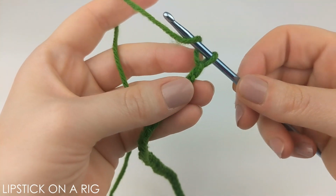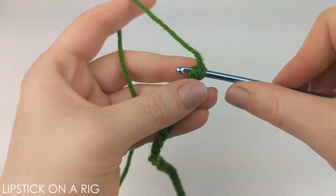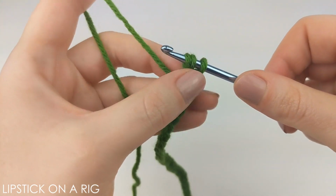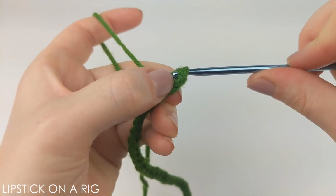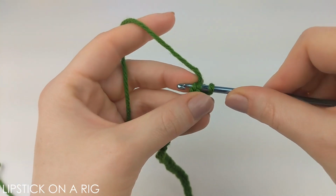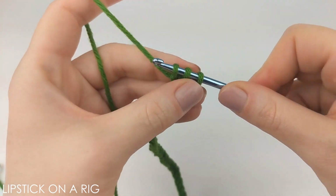So to do that, go ahead and yarn over, then insert your crochet hook into that back bump. Then all we're going to do is yarn over and drop all the loops on our crochet hook. And if you find that these back bumps are too tight to work into, then go ahead and redo your chain and just make it as loose as you can.